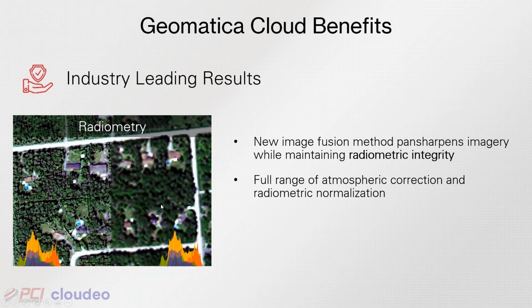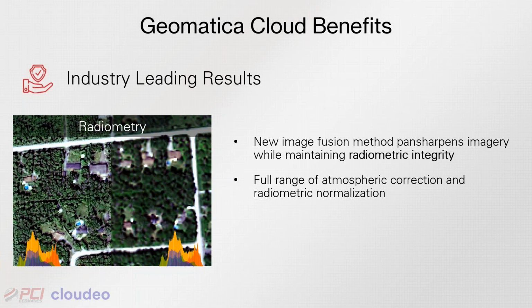So if you see the one on the side here, that's because when they pan sharpen the imagery, they lose the radiometric integrity, which means that to generate this higher resolution image, they can't use it for certain types of analytical applications because the quality or the integrity of the radiometry is lost. Now, with this new pan sharpening or image fusion method, we're able to maintain the integrity of the two images, allowing you to now analyze the higher resolution pan sharpened product.